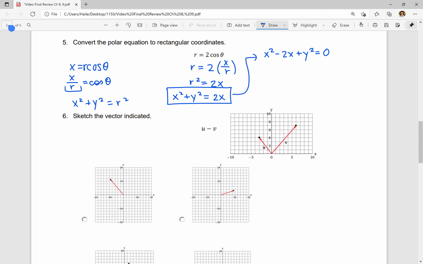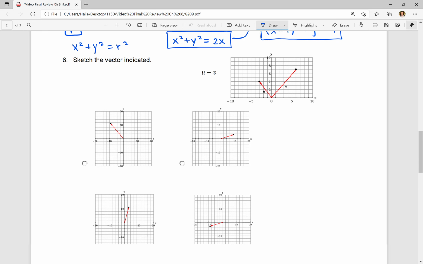And then we do a little trick from algebra that we call completing the square. And the way this works is we pick a special number to add to our x terms that makes it factor into a perfect square. So the way that we do this is we look at the number that's next to x. So in this case, we would have a 2. We would divide 2 by 2 and then square it. So 2 divided by 2 is 1. 1 squared is 1. So to both sides of this equation, I'm going to add a positive 1. And that's okay, because if I'm adding something to both sides, it's like it's not even there. So what this allows me to do is take the x terms all together and factor it as x minus 1 all squared plus y squared is equal to 1.